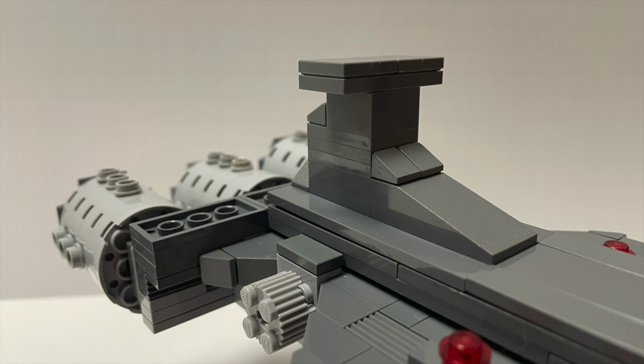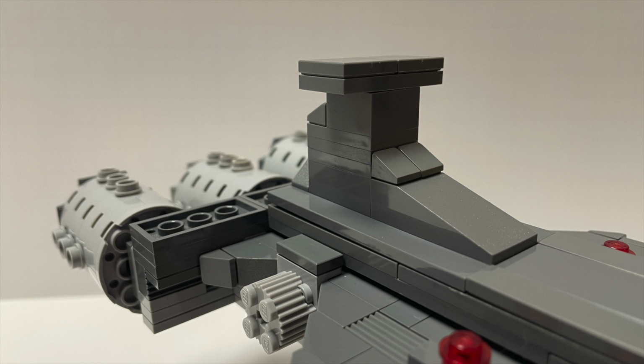Next, I wanted to talk a little bit about the bridge. So this was definitely a tricky design to put together on such a miniature model, especially when on the real model there are so many tight angles and different corners. What I ended up settling with was using a 4x2 with two 2x2 tiles on top of it. I know it's not ideal, but while working with LEGO, it was kind of the best I could come up with.